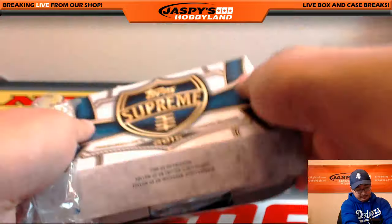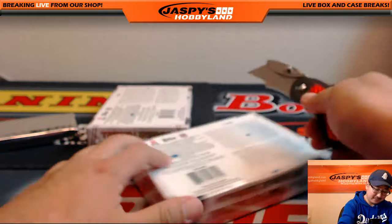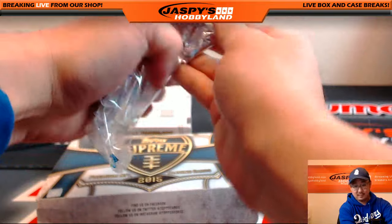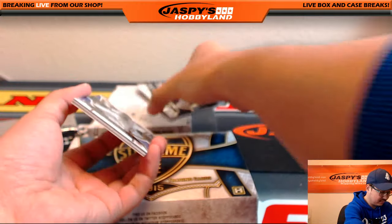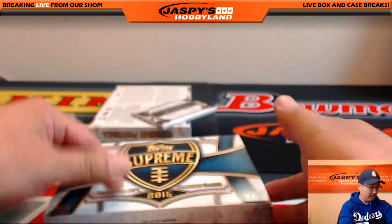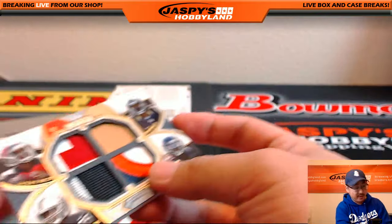Three boxes left. Is that a book? Should I save that? We got a Tyler Lockett. Jameis Winston, 95 out of 99 for the Buccaneers. Thomas Brady, 96 out of 194. Nice quad relic right here: Jameis Winston, Todd Gurley, Amari Cooper, Kevin White — 34 out of 50. That's going to be a nice randomizer.